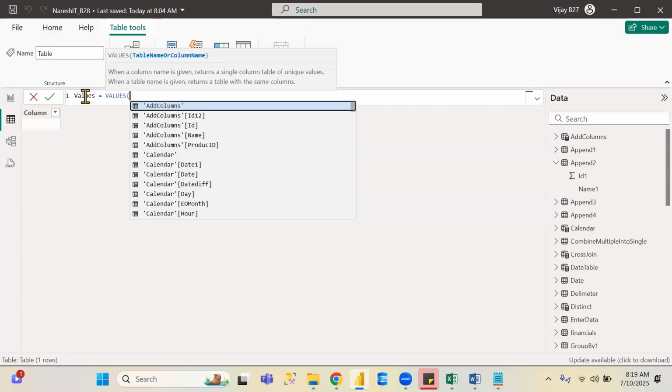That is the meaning. Understand clearly? So, in values, either you can pass the table name or you can pass the column name. Table name or column name, you can pass it here.